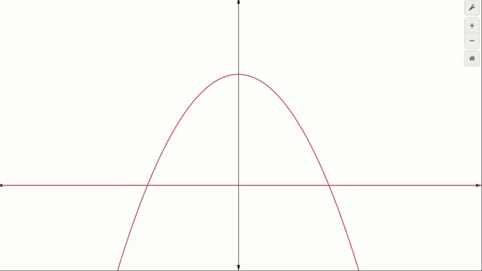With the Desmos graphing calculator, the horizontal line here is the x-axis, and this is the vertical axis, the y-axis. Our equation y equals 3 minus 1/2 x squared is this red curve, and the other line is y equals 0, which is another name for the x-axis. You can also see that the two curves cross each other at 2 points. We will be responsible for finding those 2 points.